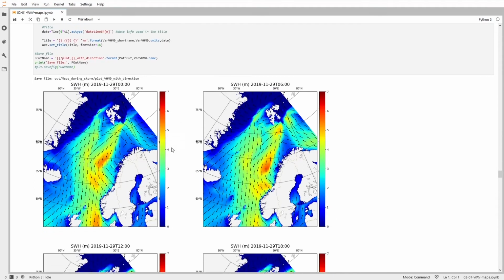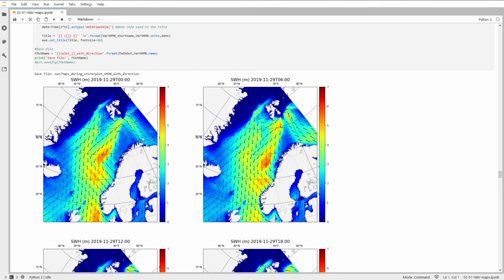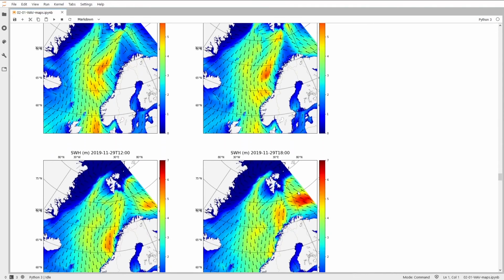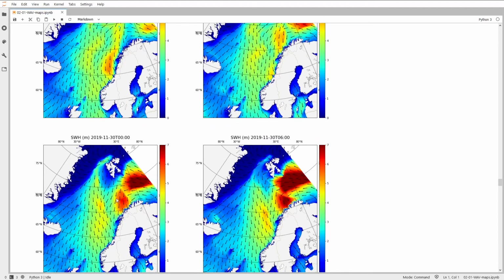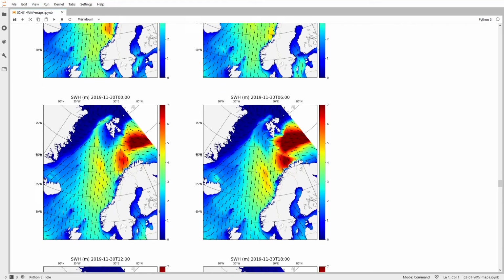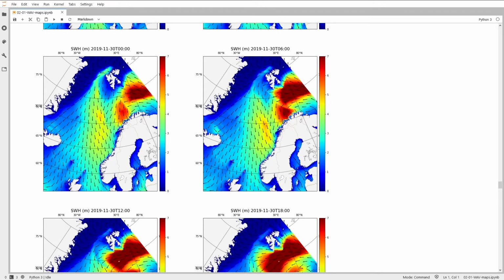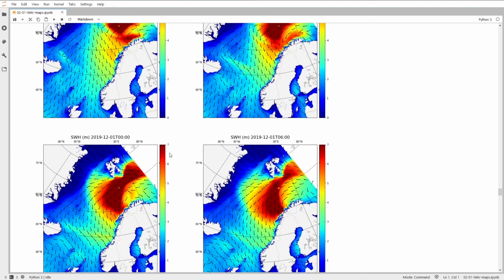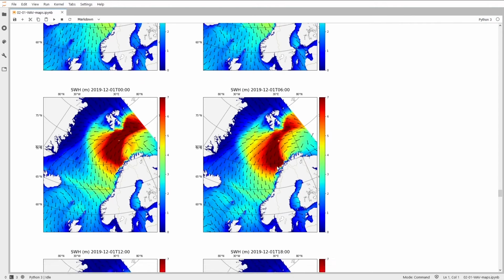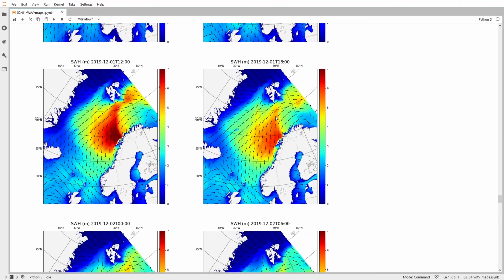Here we have the result. So we have the same picture as before with significant wave height, but with an added wave direction. So we can see that at the beginning of the day in the Norwegian Sea, the wave direction was mostly going southwest, and as we have a more intense phenomenon happening here with important wave height, the wave direction is following this propagation of this important significant wave height, going firstly west, then southwest, and then directly south in the Norwegian Sea.